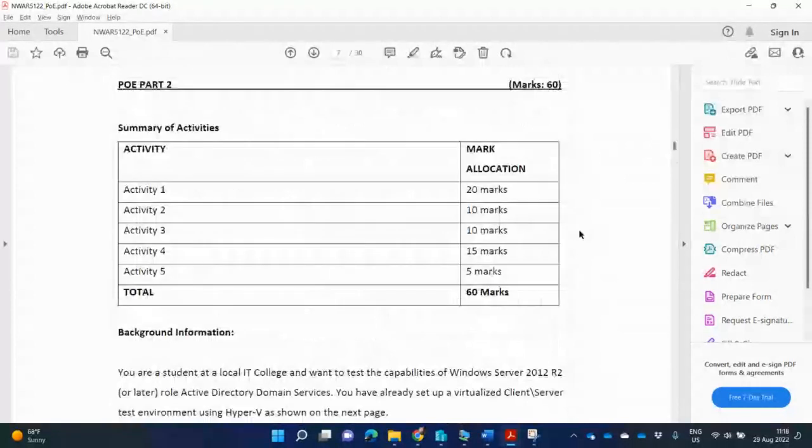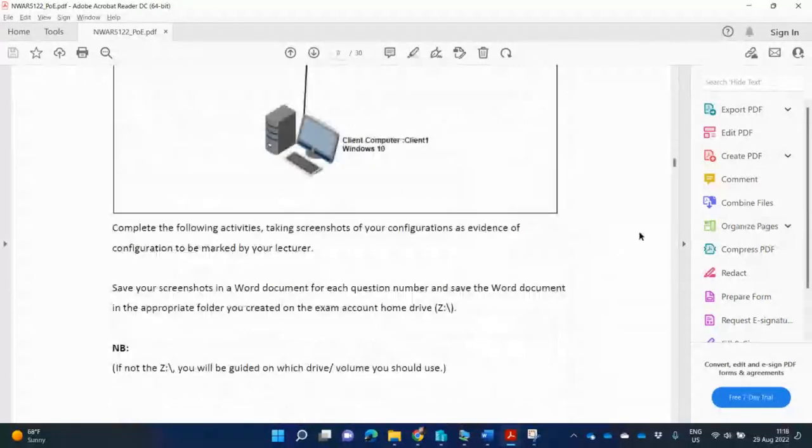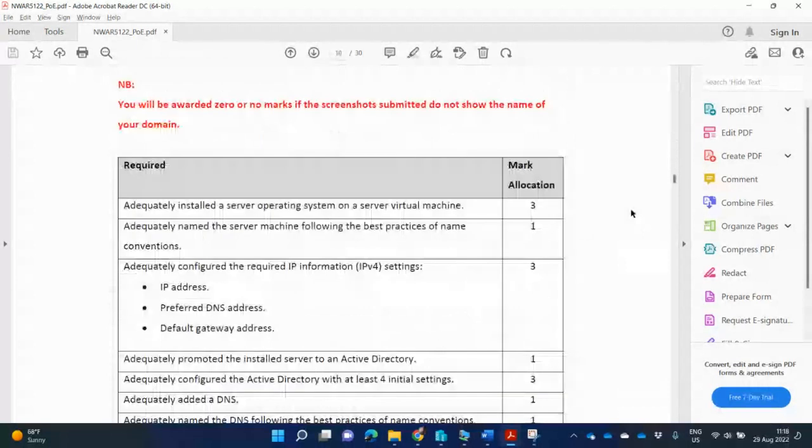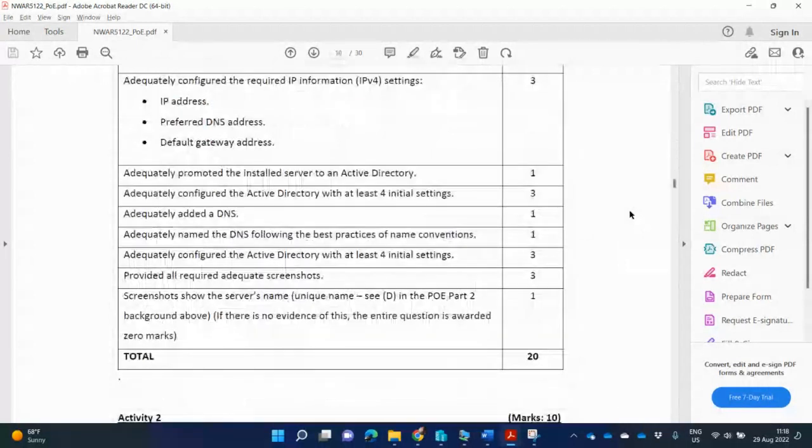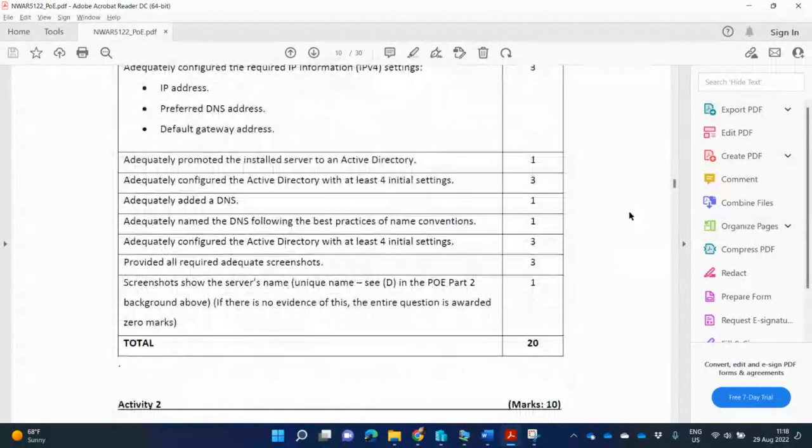Okay. So all I need to do here is take a screenshot of Active Directory with all of my settings that's already configured for me. And I need to do the same thing with DNS.